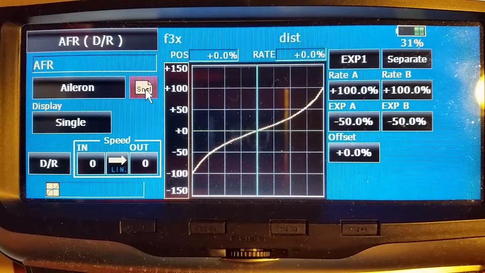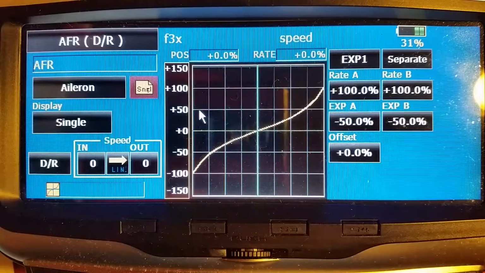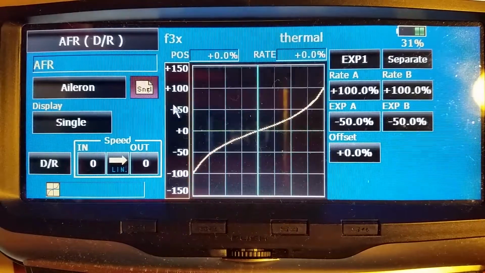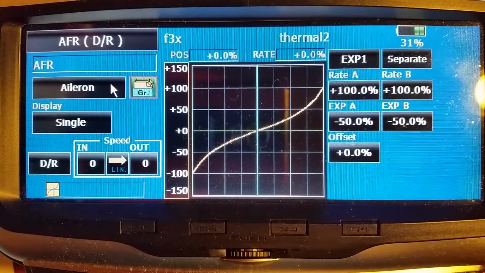And now it's very important that you remember to take all the flight phases. Oh, sorry.